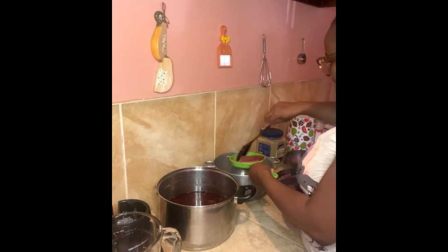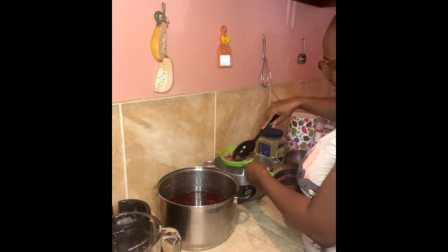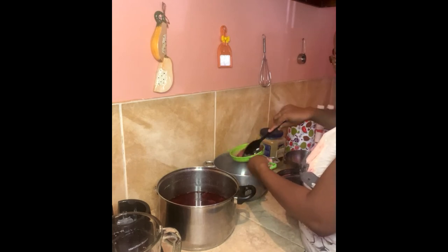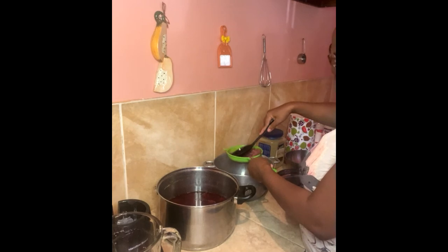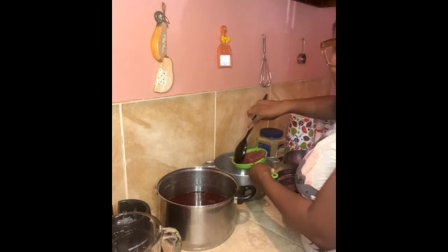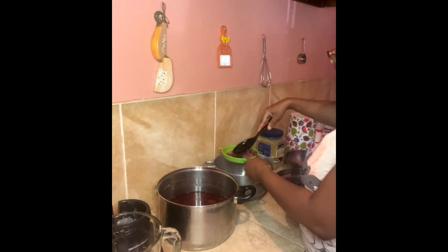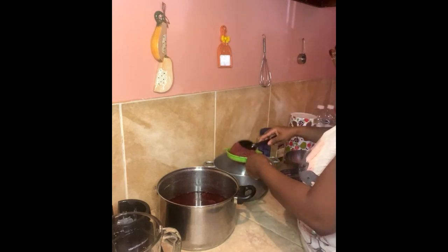I also have a container to collect the trash. I do have a container here that I'll just go ahead and put the trash in. But trust me, I smell everything. It's smelling so good. Smelling so good. It is smelling so good.